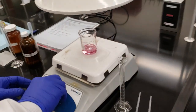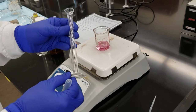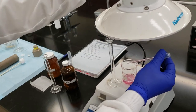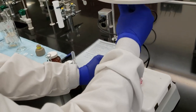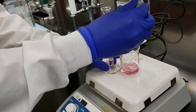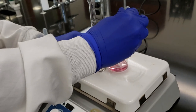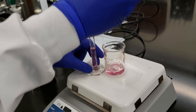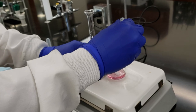Now let's measure out. I'm going to keep my snorkel in place because of the strong odor of our solution here, but I'm going to measure out 8 milliliters of this solution. Move this just a little bit up. There we go. We'll use our pipette here and measure out our 8 milliliters. Once we're done adding this into the graduated cylinder and into our Teflon vessel, we'll go back and review our data sheet.